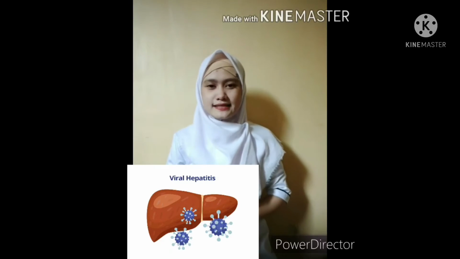So for today, I'm going to explain viral hepatitis. What is viral hepatitis? Viral hepatitis is an infection that causes liver inflammation and damage. Inflammation is swelling that occurs when the tissues of the body become injured or infected. Inflammation can damage organs. Researchers have discovered several different viruses that cause hepatitis, including hepatitis A, B, C, D, and E. Hepatitis A and hepatitis E typically spread through contact with food or water that has been contaminated by an infected person's stool.